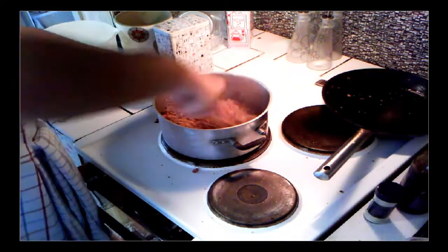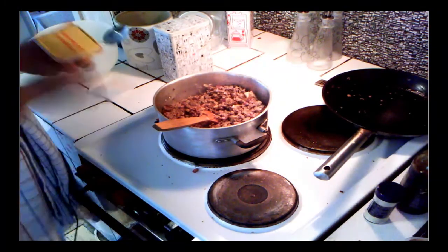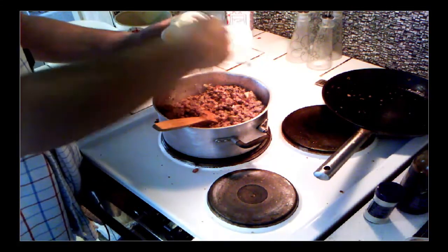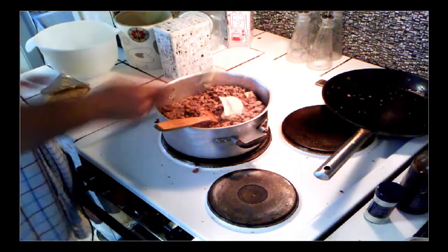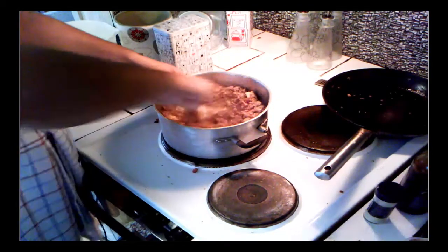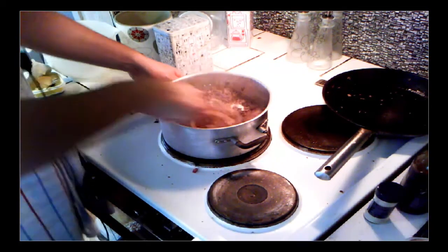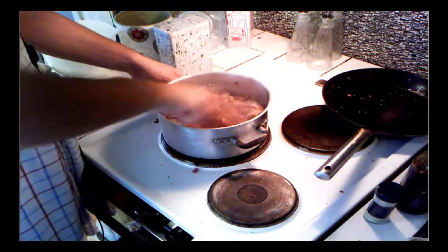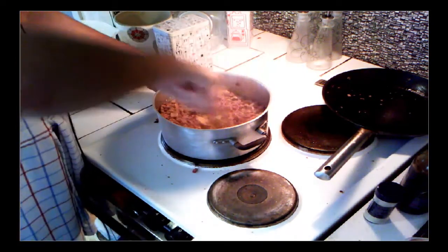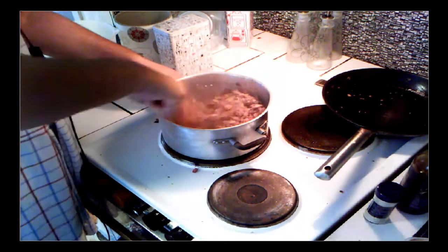Now I've grabbed a spoon and I'm going to stir this around a bit more. I'm going to take the whey cheese — just one spoon, not too much. I don't want everything to taste like whey cheese, I just want a hint of it. I've never made this filled loaf with whey cheese before, but I have made a meat stew with whey cheese before and that was lovely, if you like whey cheese of course.